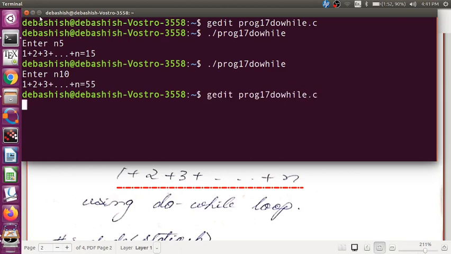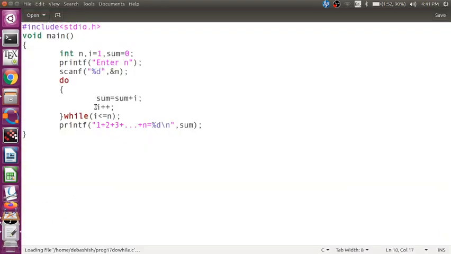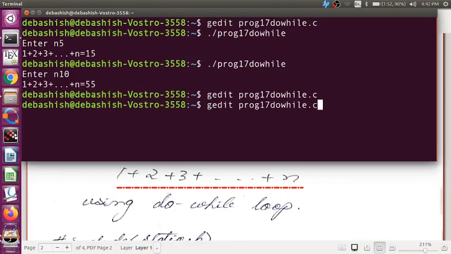What happens if I do not include the i++ statement here, the increment? In that case, the value of i doesn't change, and let us see what happens. At each execution, the value of i remains as 1, and always the test condition will be satisfied.